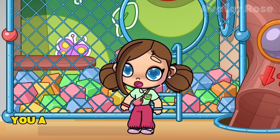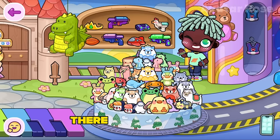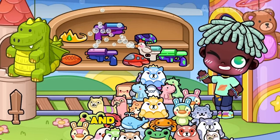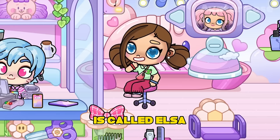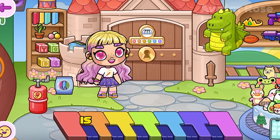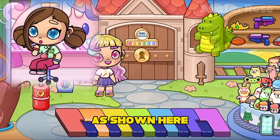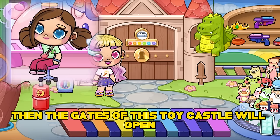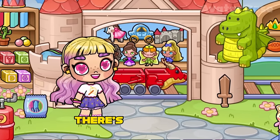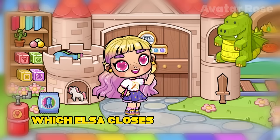Now I'm going to tell you a story about a girl from the mall. She's standing in a room with a bunch of different toys — there are plush toys, pinatas, helicopters, cars, blasters with bubbles, and much more. This girl with beautiful hair is called Elsa. Have you noticed what is behind Elsa? Right behind her head is the sequence of keystrokes of this huge toy piano. If you press the keys as shown here, then the gates of this toy castle will open. Wow, there are so many toys here — there's even a train. Do you know why there is such an unusual lock installed here, which Elsa closes with her head? In fact, it's because Elsa hid all her toys here and is now hiding this place because she doesn't want all the inhabitants of Avatar World to play with them.